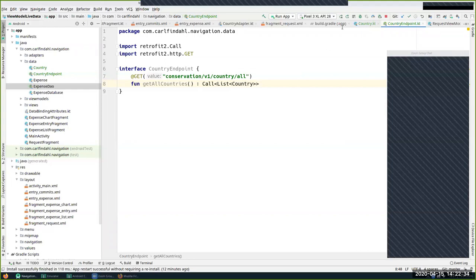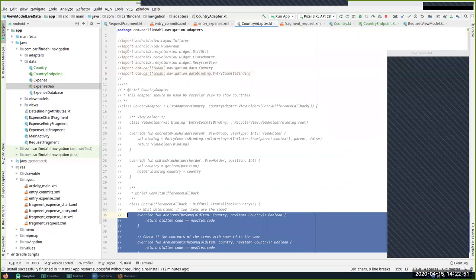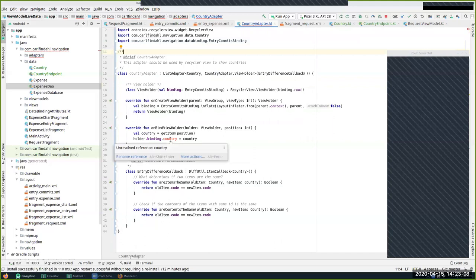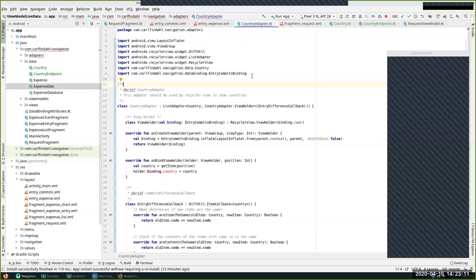Next, this is really the core of the very basics of interacting with an endpoint. Now let's get this to show in our recycler view. I already wrote an adapter for the recycler view. It's basically the same as any other recycler adapter. So if you've used the recycler view by now, you should be familiar with it. If not, I'm not going to go through it today because it's not the point of the lecture. We looked at it before. So instead, I'm just going to uncomment it so that we can look at it.